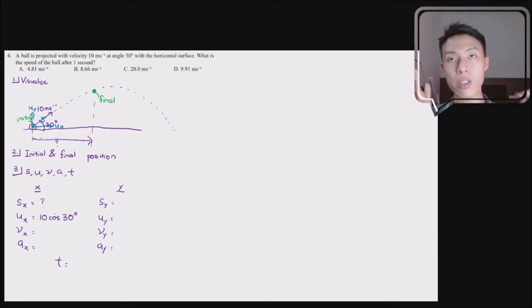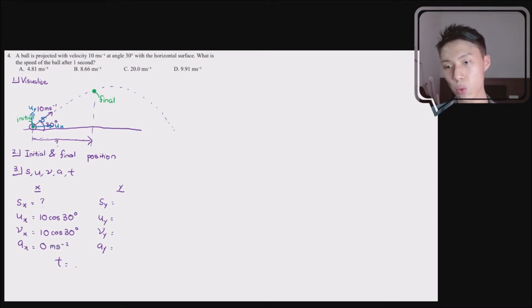We know that for projectile motion, the speed in the x component should remain the same. The speed should remain constant throughout the whole projectile motion. So for the x component, you should expect the final and initial to be the same, because there is zero acceleration in the x dimension. Why? Because there is no net force acting in the x dimension. There's only one force acting in this situation, which is gravity, and gravity is in the y dimension. That's why the acceleration is happening in the y dimension, not the x dimension. So the x component acceleration is of course 0 meter per second squared.